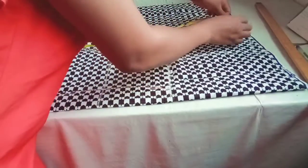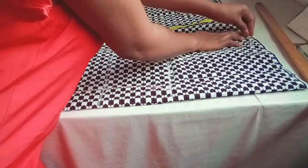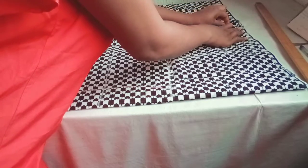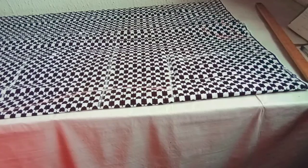So for the neckline, the width I will use 4 inches for the width. Neck volume for front, I will make use of 5 inches. For back, 2 inches. So I'll connect, this is for back neckline, still connect to front neckline. So this is it. I will go ahead and cut this out.